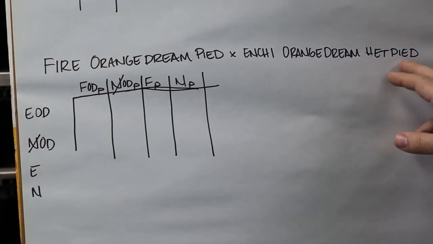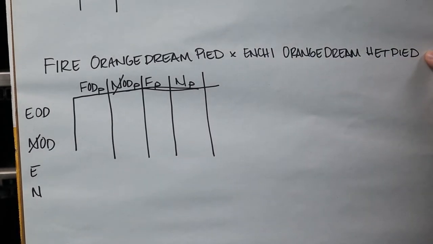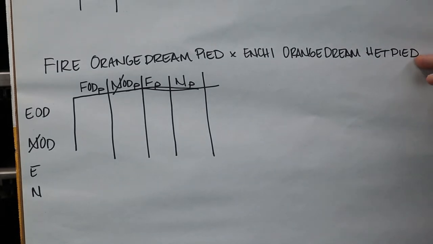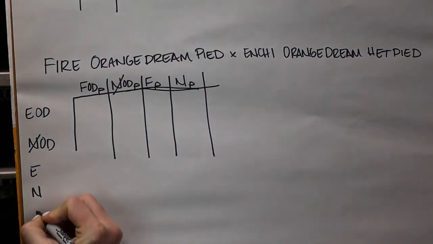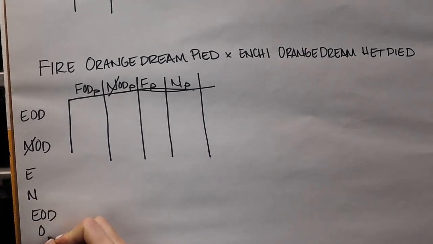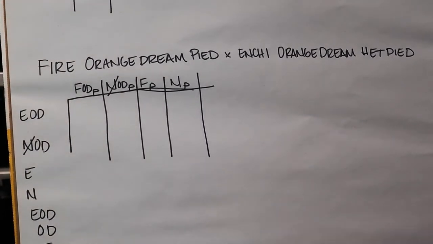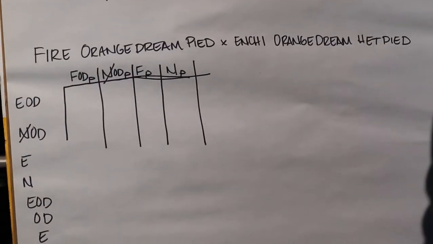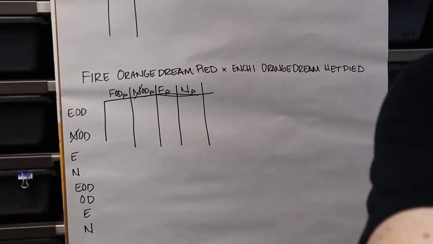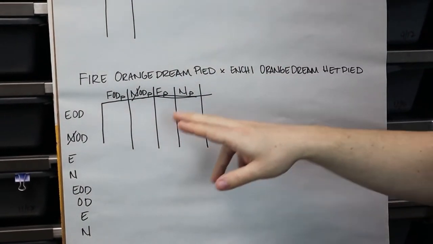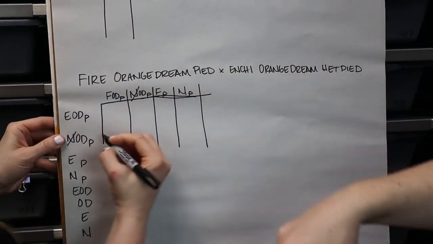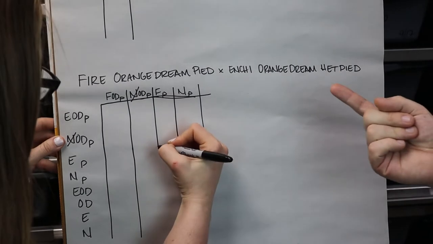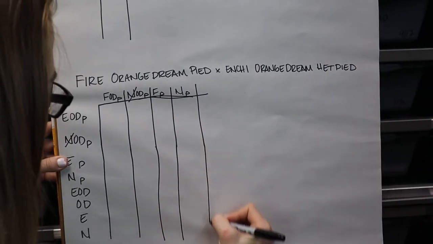And het pied — when you have a het, that means half of your animals are going to get the recessive gene and half aren't. So here again, if half of your animals get it, you have to double your number of options. We need these exact same options duplicated below. Then het pied: half of them get pied, so put small 'p's up there. As you can see, this makes for one complicated Punnett square, but if you try to simplify it, you can figure it out.